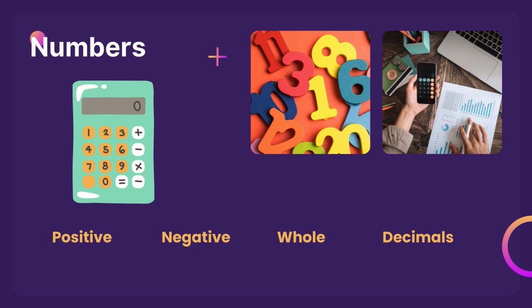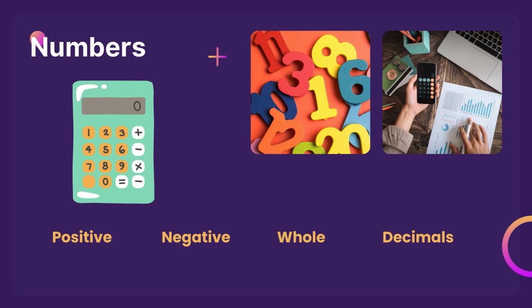By using the number type, we can represent numerical values in our code. In JavaScript, there's only one type of number, but the value can be any of the following. We've got positive or negative, so 1 or -1. There's whole numbers, which are also known as integers, and these are values like 50 or 8. And then we've got decimals, which are also known as floating point values. And these are values like 10.1 or 22.8. So let's go ahead and look at some examples of these numbers.